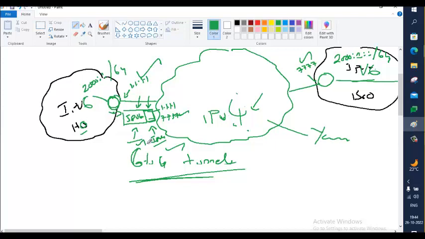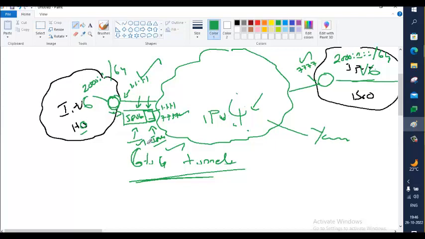Do you have any lab related? Yeah, of course I'm going to do the lab in our next class. The core, the ISP, has got no knowledge about IPv6, but your packet still goes through the IPv4 network. It is because there will be two layer 3 headers in this packet. One is the inner IPv6 layer, the other one is the IPv4 header, which has the source and the destination.